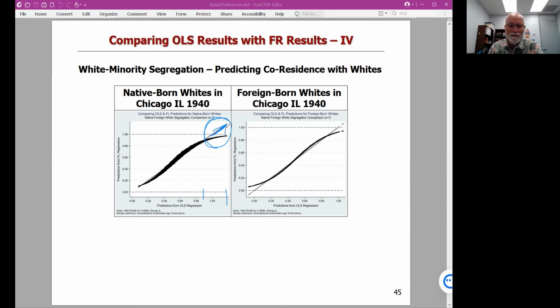So basically, the fact that there's a difference between the points plotted in the S-curve and the points plotted on the straight line shows that the fractional regression results are far superior. We've got very wrong predictions, and this is the way predictions mostly go wrong with OLS regression. They go wrong when you get close to the boundary. When you're in the middle and not by the boundary, not by 1, not by 0, OLS regression and fractional regression tend to agree. Let's go to another example. Over here, we're very wrong with OLS regression with impossible predictions that are below 0. And over here, we're very wrong with OLS regression with impossible predictions that are above 1.